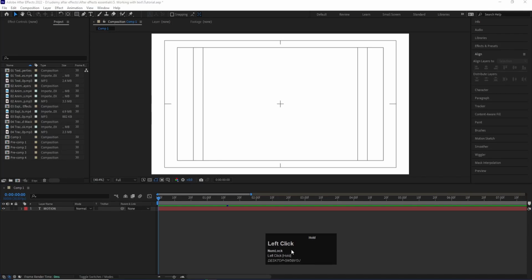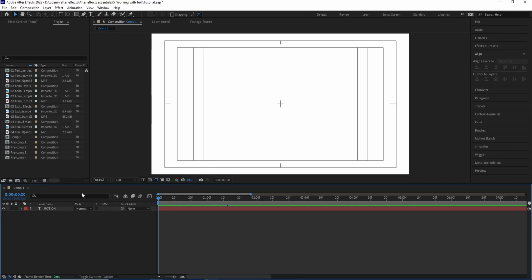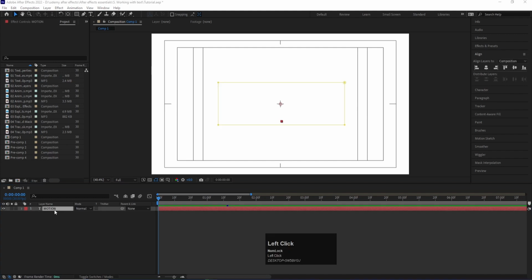Okay, so now we have learned all the different stuff about text animation, After Effects essential techniques and stuff. Now we will try to create a proper text animation in After Effects, and we are going to use the concept of adjustment layer and null object as well. Okay, so let's try to do it from scratch. So let's delete this text layer.